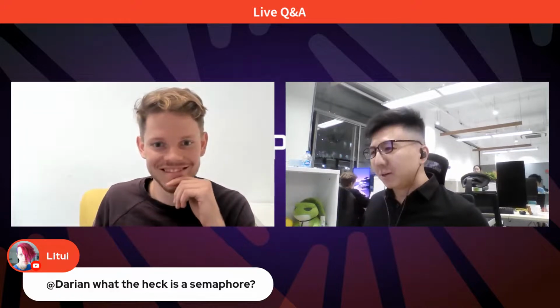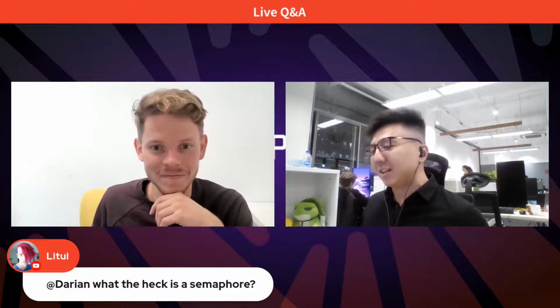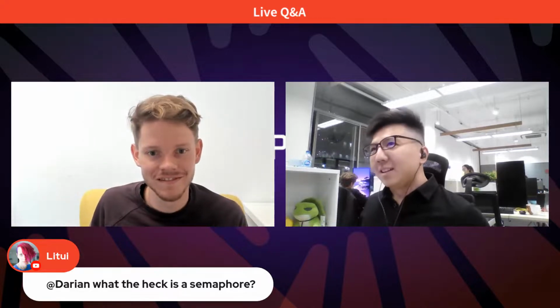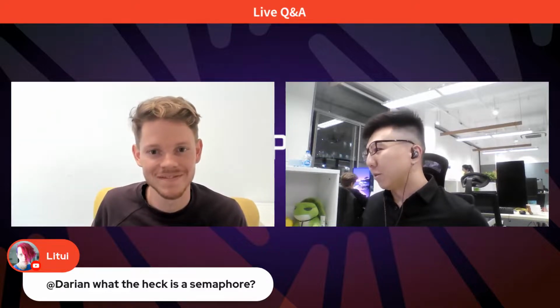It's basically, what the heck is a semaphore? So let's go through these quickly. A semaphore is a signaling mechanism between tasks. If you have a task A and a task B, and task B needs to wait for task A, then a semaphore is one of the synchronization features you can use. The other options are mutexes, queues, and I think event groups and task notifications are some other options you can use. But a semaphore is by far one of the most simple ones.